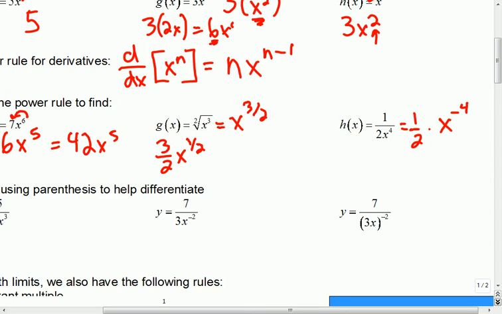So the power rule I've given you so far, it only works for an x to the something. Not a 1 over x. You know, nothing else that's been combined with it. Only when you have x to an exponent. Okay? So it wouldn't work in this situation because x is on the bottom. There's a whole bunch of other stuff happening here. Okay? So if we do the power rule now, it's going to be 1/2 times negative 4.